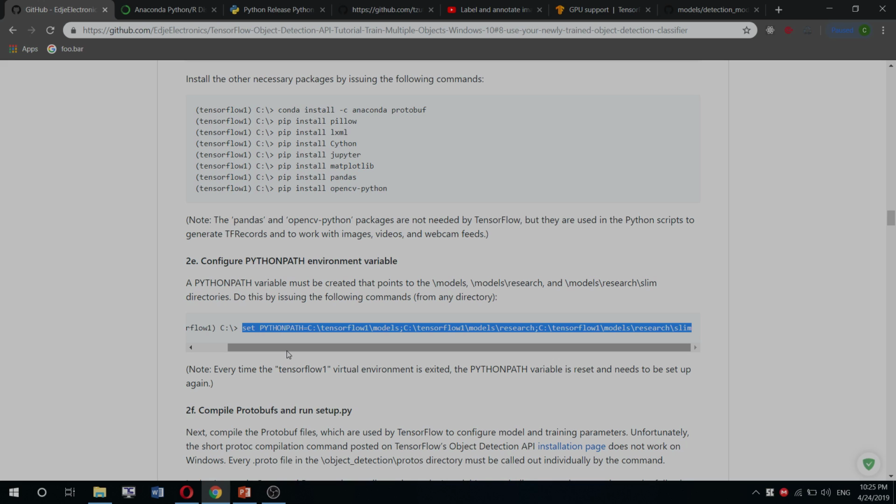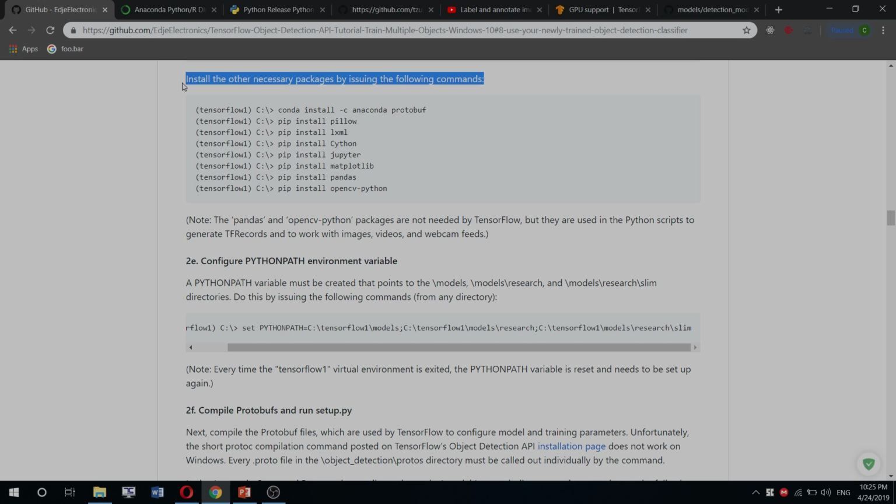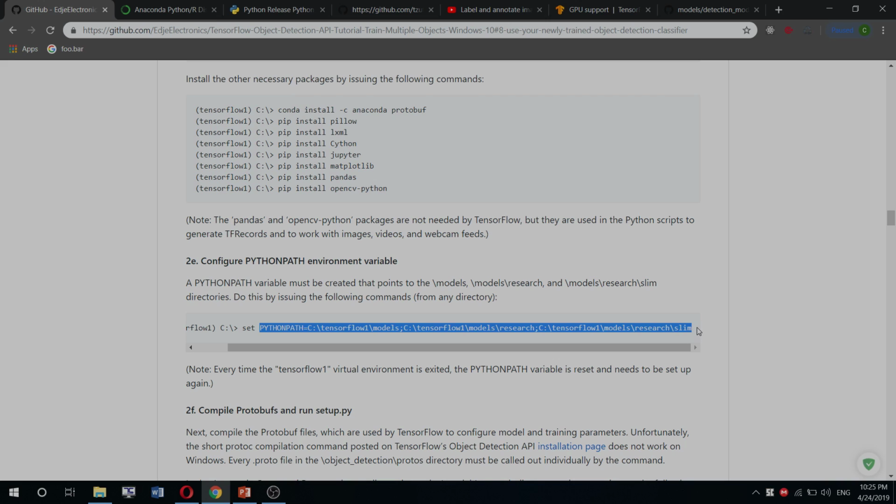So, for example, if I want to train something from another directory, I can probably do that using the Python path, because I have made these paths available to the computer on a global scale. You can see these are absolute paths, so they will be different most of the time for you.